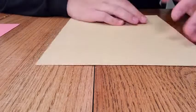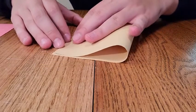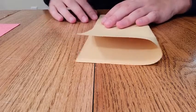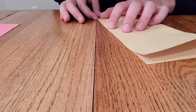Alright, so the advanced one, we're going to start out just the same way that we did before, with our hot dog style fold. And then, oh, make sure you got the corners lined up. There we go.